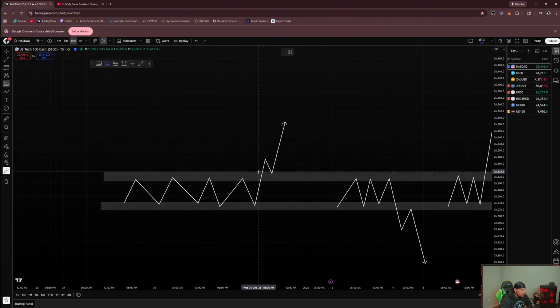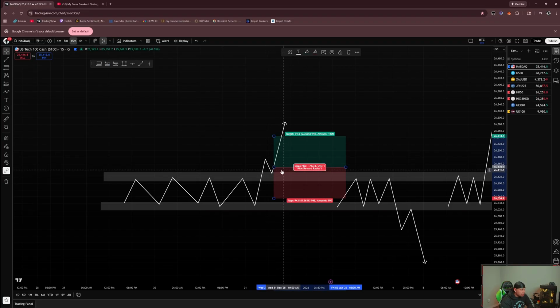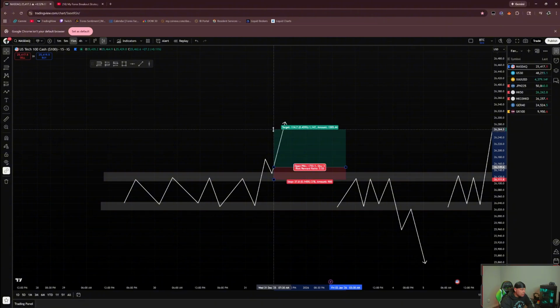For example, if I got in on this retest here, as soon as I see it start pushing up, I'll give it some time to make sure we do bounce off the zone. I put my stop loss right below that structure. If you want to give it a little more room, you can. It just depends on where the candle is. Then, depending on where the previous structure is, I'll usually target at the minimum a 1 to 1.5.